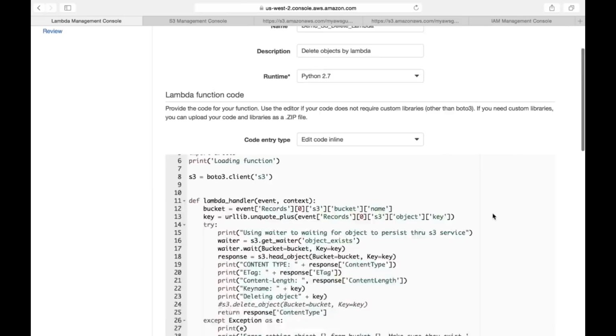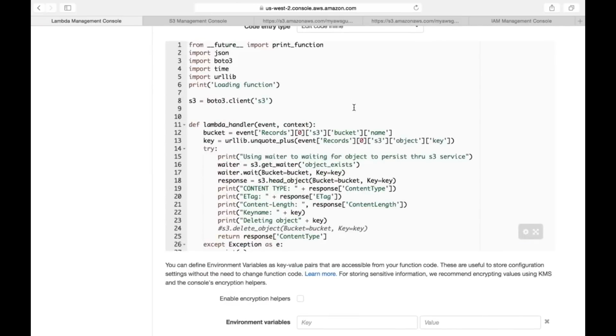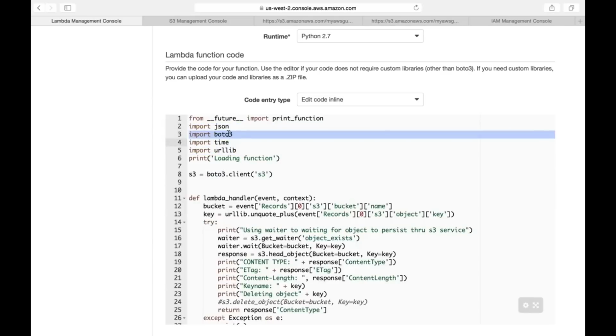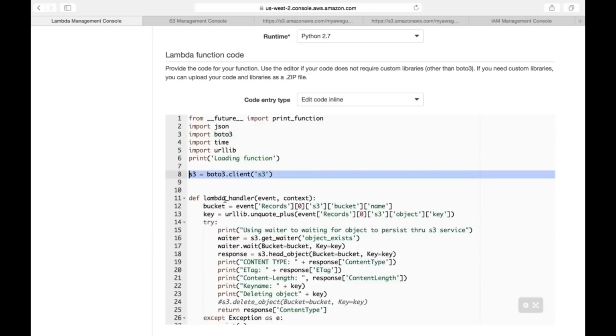Let's quickly review what this code does. This is Python code which imports some libraries: json, boto3, time, everything. Boto3 is very critical because Python uses Amazon SDKs through Boto3. Boto3 is the Amazon SDK, and I'm referring to boto3.client S3.